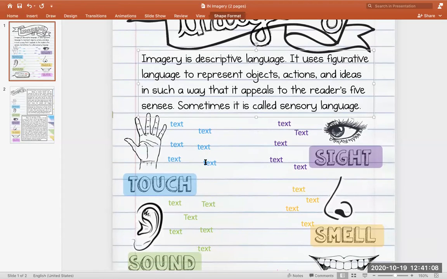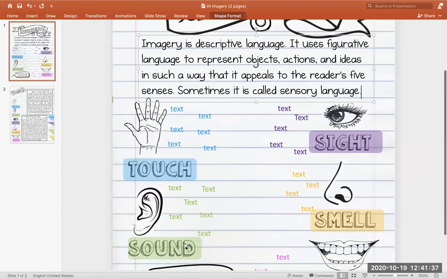So again, imagery is sensory language, same thing. Okay. So when you are seeing imagery, it can be inside of a metaphor, inside of a simile, inside of an onomatopoeia, inside of any type of figurative language. And we're going to go over those later. But when you're looking for imagery, we're specifically looking for anything that is sensory language that's appealing to our senses.